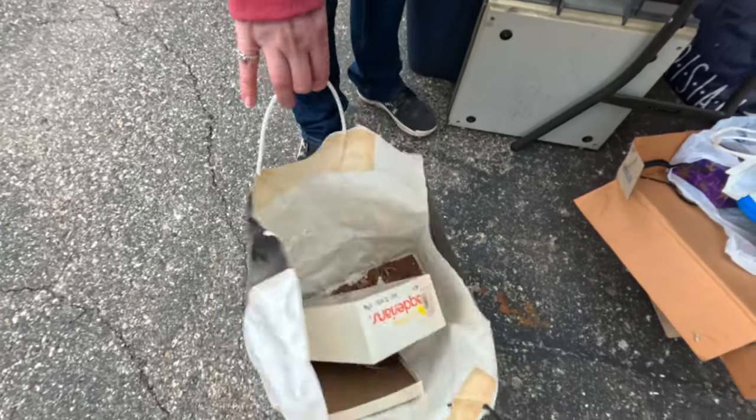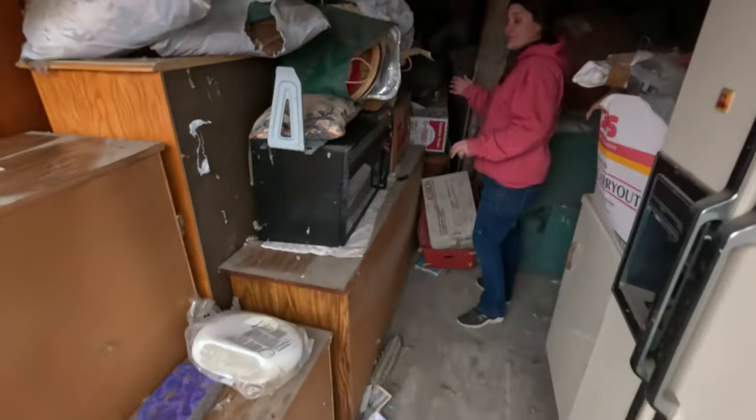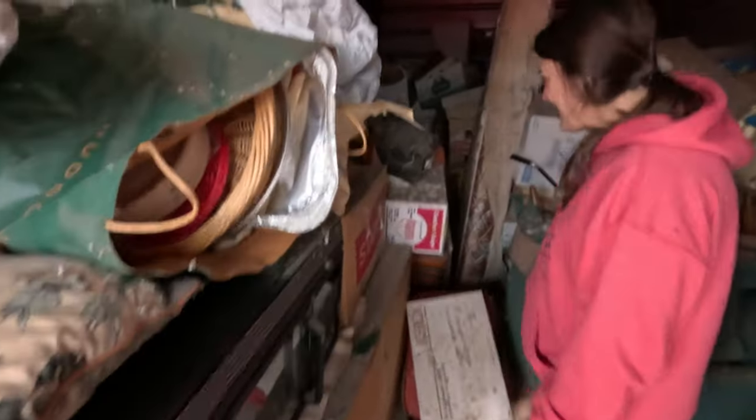I don't know if I should tell you what I just uncovered back here or not. I need to know, what are you talking about? Oh my goodness - I don't know if you guys can see that or not, but it looks like a really nice grandfather clock! How are we going to get back there to check that thing out? I'm going to try to get a close-up and see if I can read the brand.